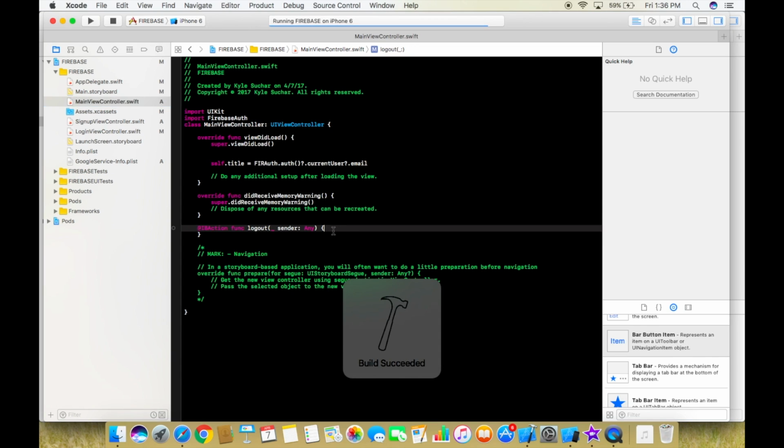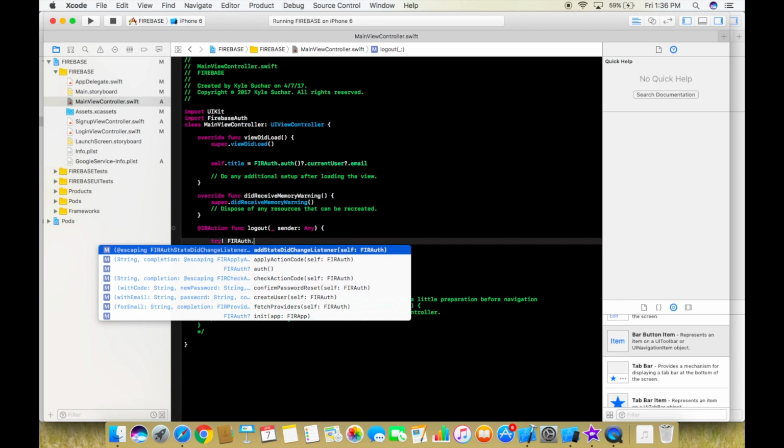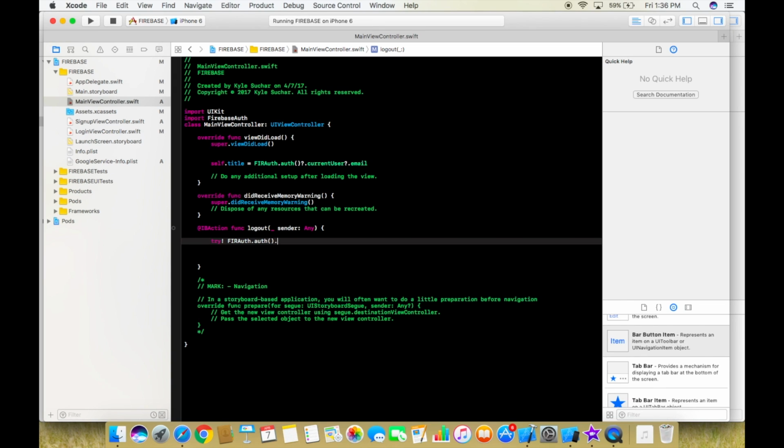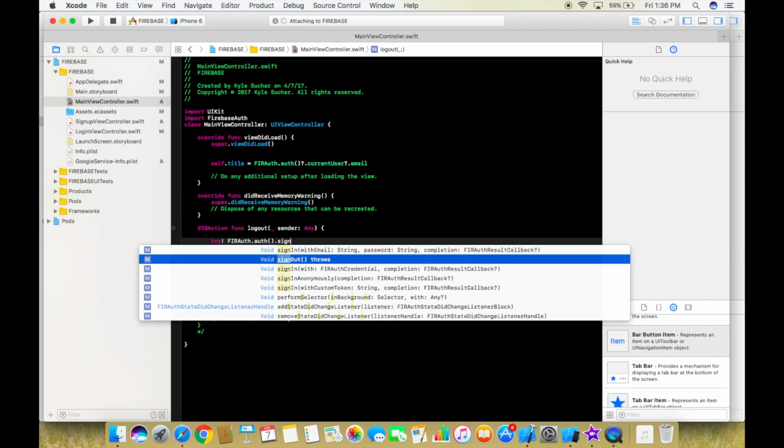Now that we have our logout action, we can just say try Auth.auth().signOut, like that.